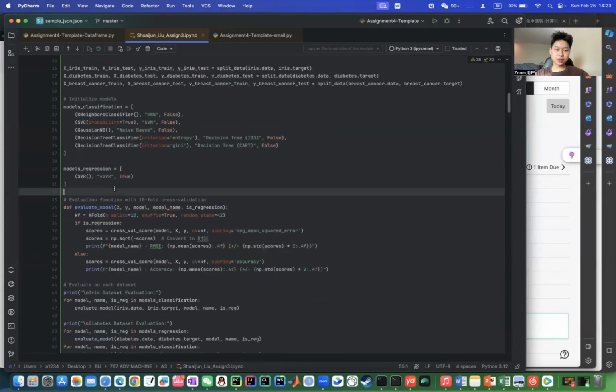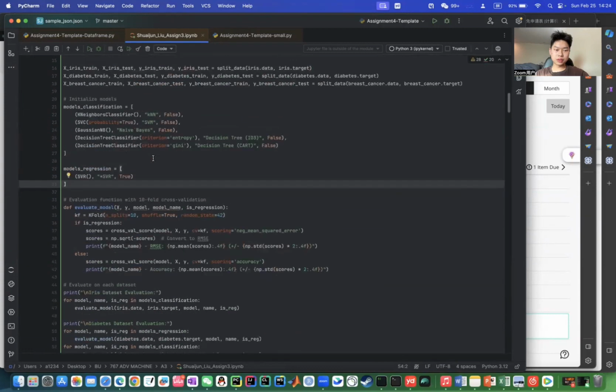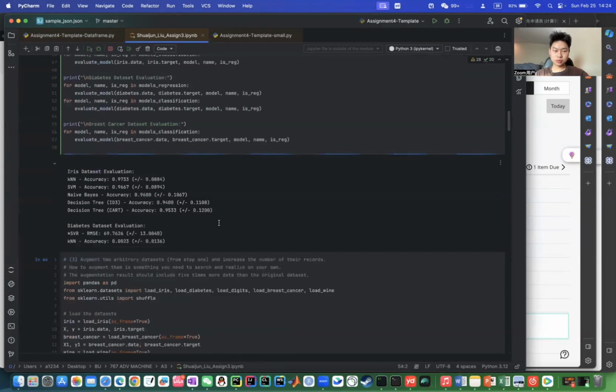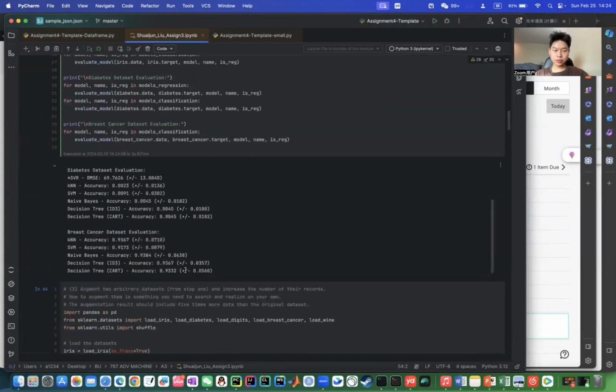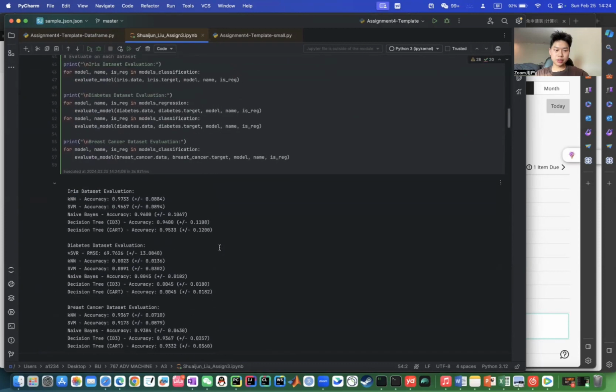So I added the regression model in my code, and let's run the code. Here we can see the result of the weak learners and the regression for the diabetes dataset.